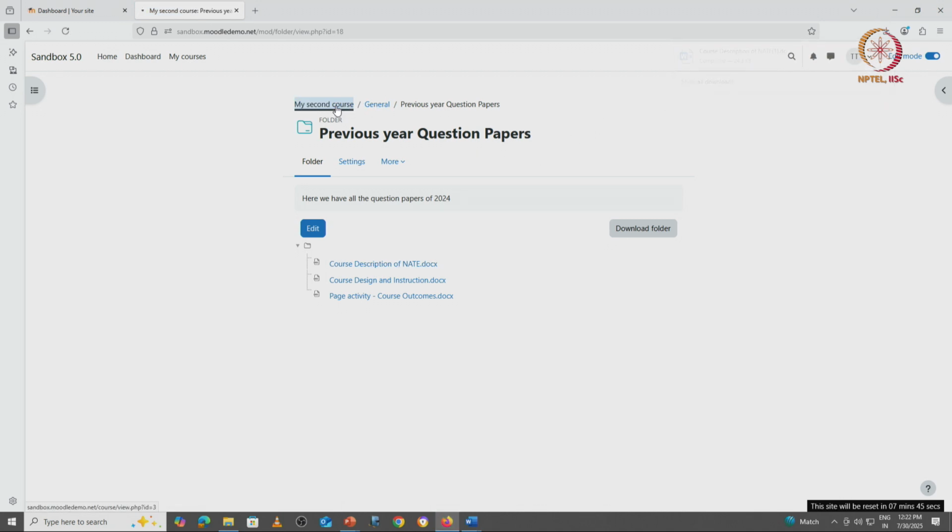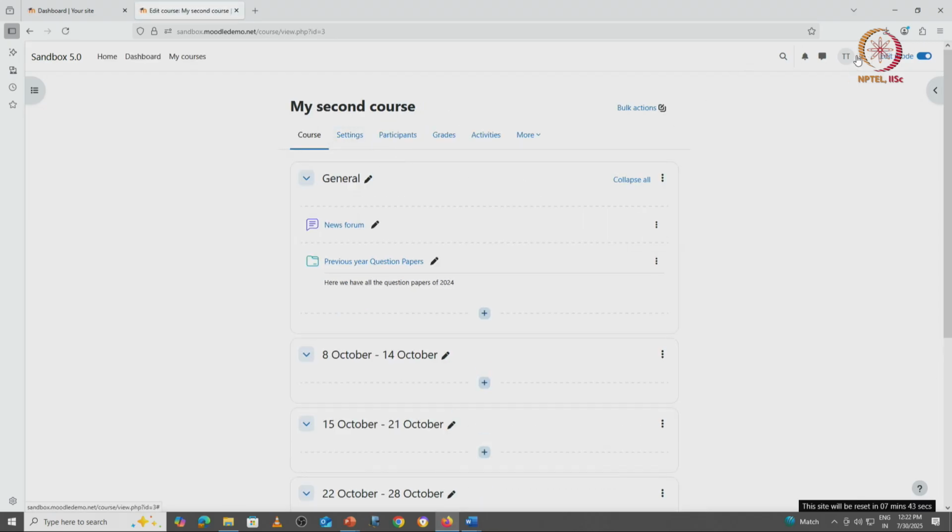To view this as a student, we have an option over here. Please observe, earlier I was mentioning that you log in as a student and check how it is going to be viewed by the student. We have another option of viewing how a student sees this particular page.